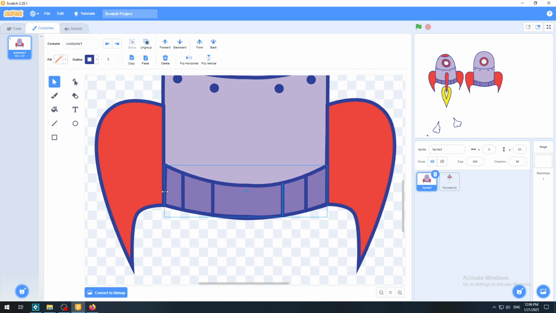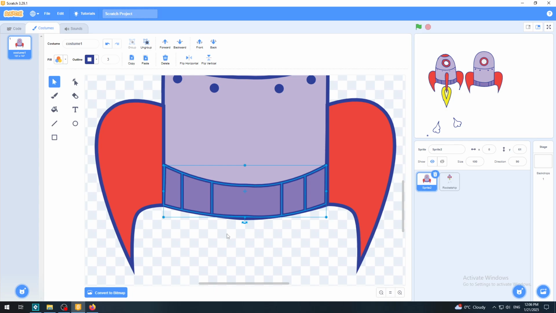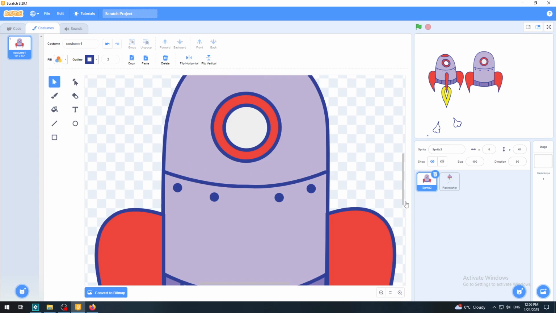Let me, yeah, no, it's better, I think. You can also, when you select some shape, like for example this right wing, you can press your keyboard to move it in smaller ways, and that way tweak it like that.